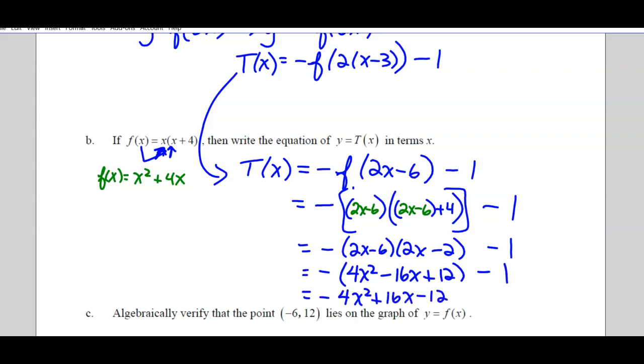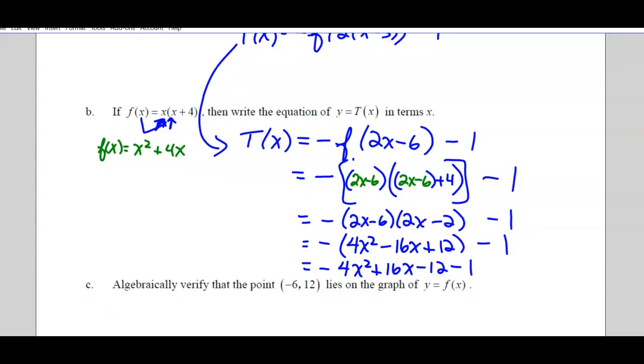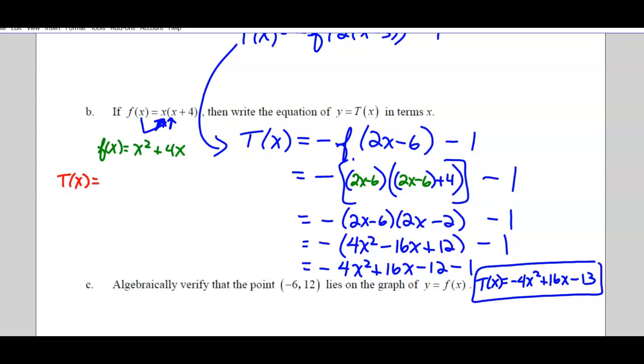This is where good attention to detail helps you out, right? So I've run out of space a little bit here. I'm just going to write it. Okay. Now, let me just check and make sure I got the same thing. I did it this way. Then I would have 2 of x equal negative. And then I have 3x minus 6 squared plus 4 minus 2 plus 6. And then this 1.